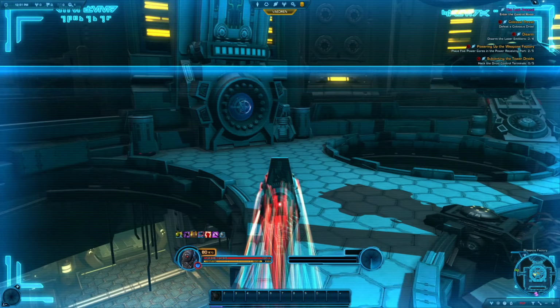Reach the reactor control, power up the factory. Defeat your enemies. Okay, factory's now online. Head on to the control room.